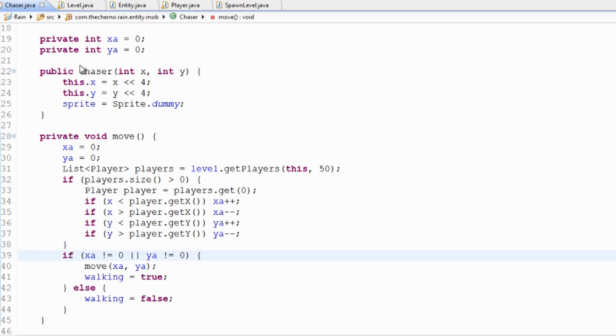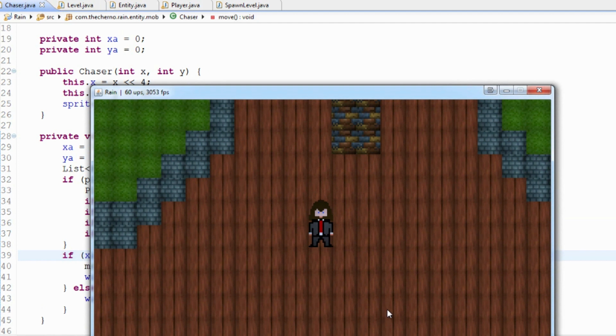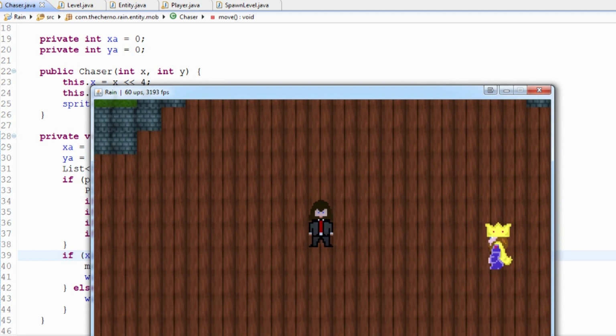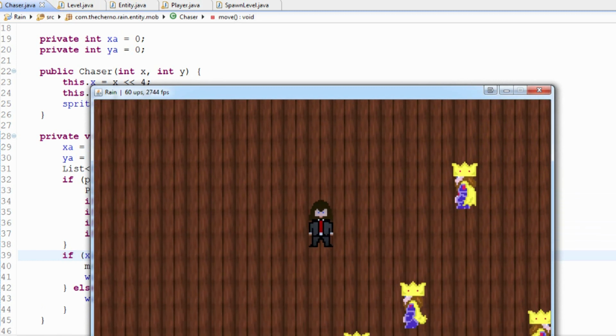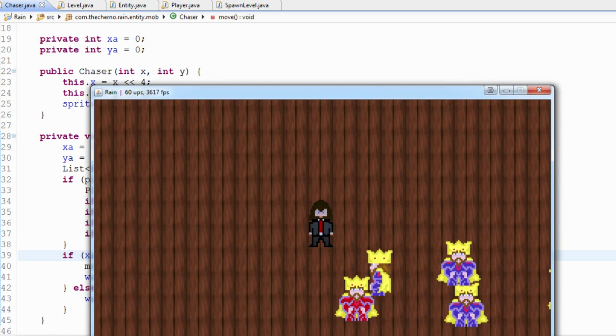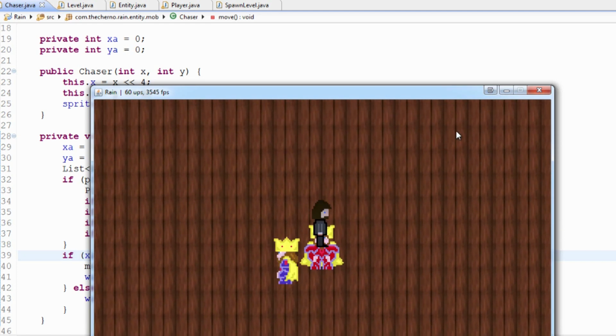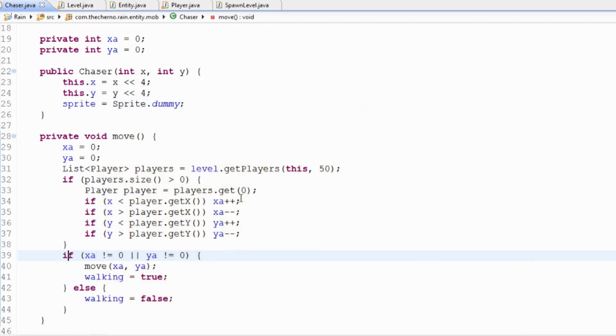Okay, simple as that. So let's test that out. So he's not following us now. If we just wait here for a minute, we'll see that he's not coming, okay? And there's a bunch of these dummy mobs, but if we get close enough here, and I'll try and make sure that he's, where's our chaser? So he's red. See, he's not following us now. But if we get too close, okay, we got close, nothing happened. That was anticlimactic right there.